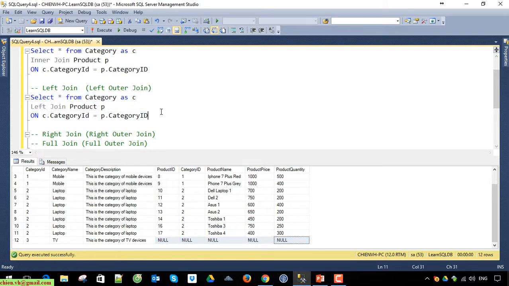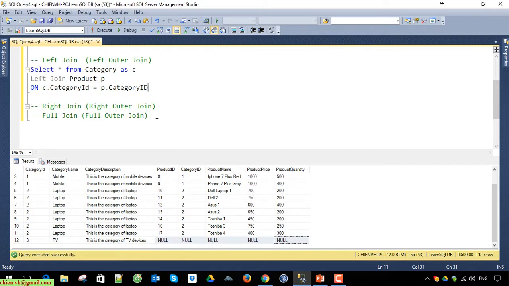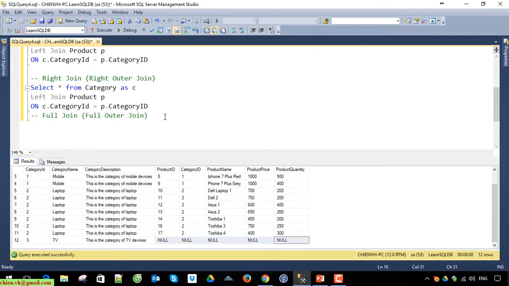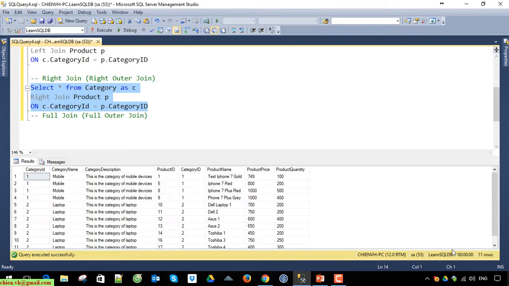Now I will continue with right join. It will be the same thing, 11 rows. It will include category 3.